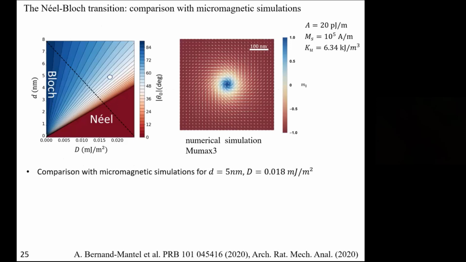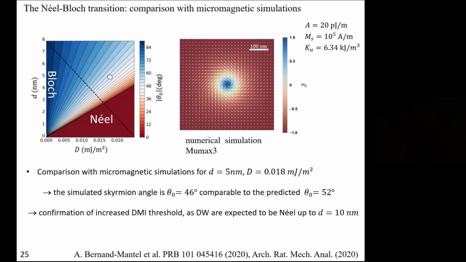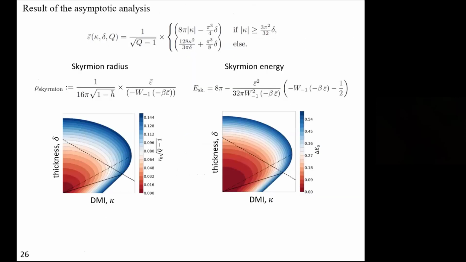So we also carried out some simulations using conventional tools, because in my community they better understand this kind of simulation because they are used to them, and for them the mathematical part is more difficult. So we always do that, and we were happy to see that there is a good agreement. Because we obtain here what you see, the intermediate, and this confirms that the threshold is increased compared to the Néel wall, because here at 5 nanometer thickness we still have an intermediate angle, while it should be 10 nanometer for a straight wall. So we also obtain the skyrmion radius and energy.